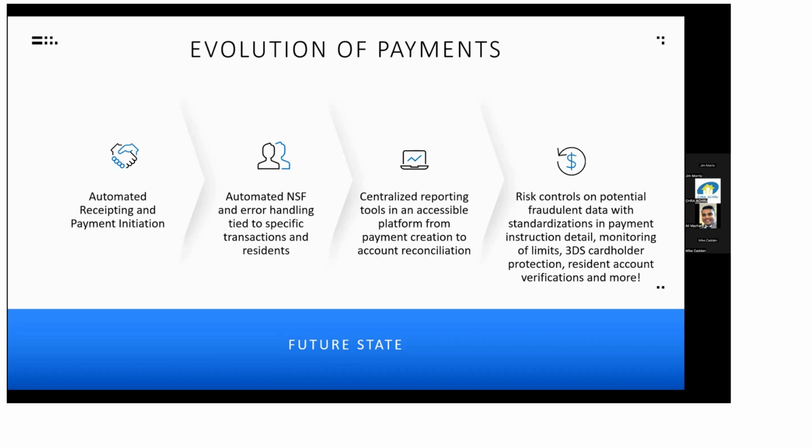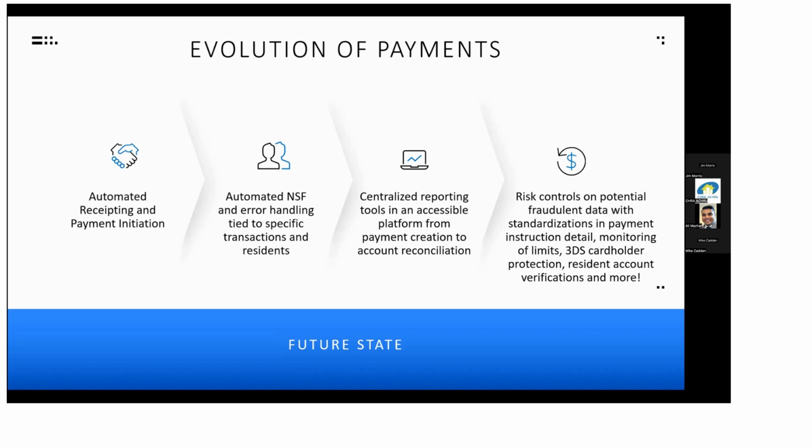We've done a lot more in terms of implementing 3DS, which is basically just ensuring that on the merchant rails, on the credit card system, the person who's actually initiating a payment is truly the user that that card belongs to. There was mention earlier of our Rent Cafe platform, and through Rent Cafe, we've also built in a lot of resident account verification processes as well. This is to ensure that when a bank account is added into our system by a tenant, it is in fact their account that they're adding, and there's no fraudulent activity occurring, and there's no risk in payment collection.